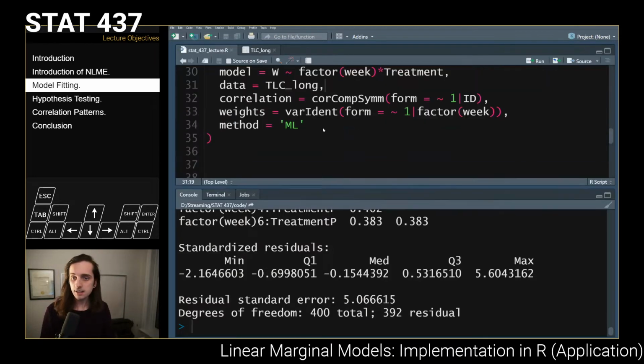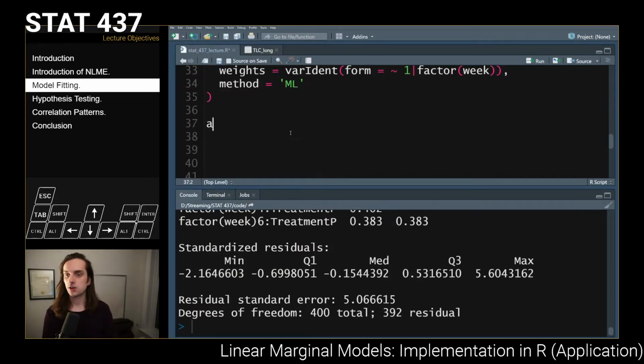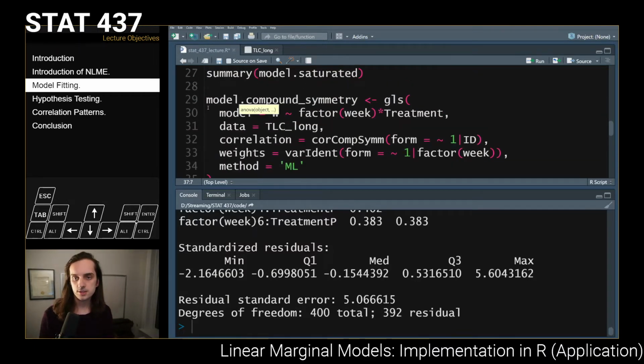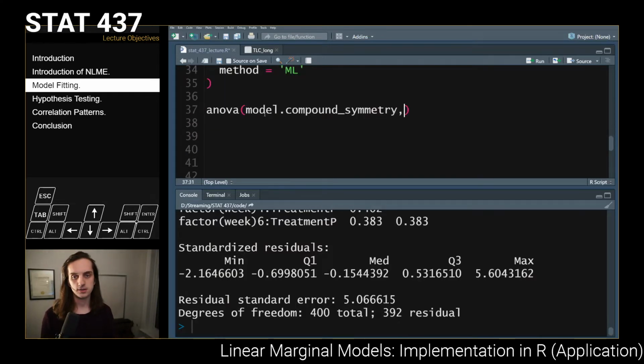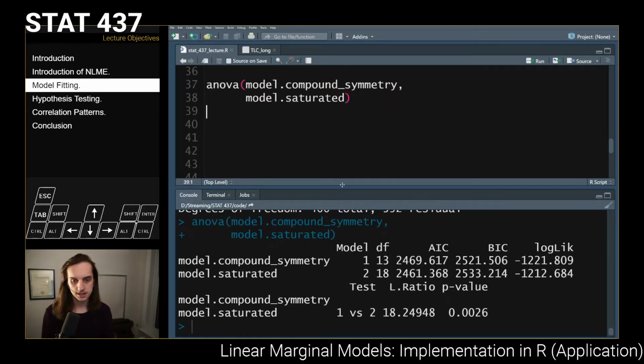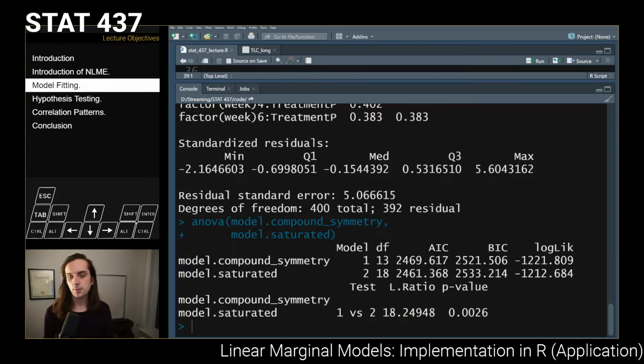Well, if we take a look at a call, we call ANOVA, and ANOVA is going to take a couple of different objects. So for us, we're going to pass in ANOVA of the compound symmetry model, and we're also going to pass in the saturated model. It doesn't matter which order you pass these in. If I run this call, you can see we get this output where we have our two models, model 1 and model 2, and you can see that we have these degrees of freedom listed where there's 13 versus 18, right? So there's that difference of 5. We've estimated 5 additional parameters for the saturated model, so we've used up 5 more degrees of freedom. And our question is, is that going to be a significant difference?